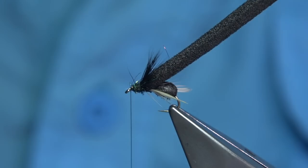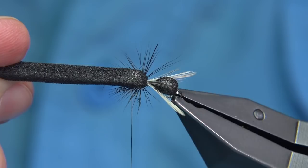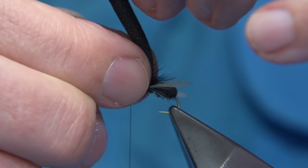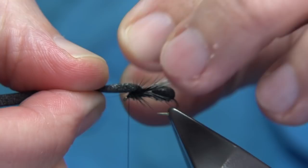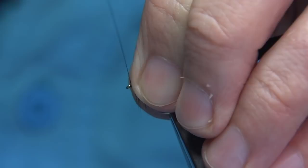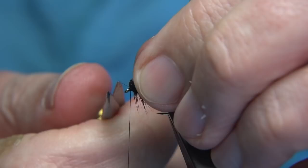Okay, now I'm going to bring over the foam. You see how it spreads the deer hair fibres. Now you want them to spread out. Just use the foam back and forward and draw it back with your fingers. You will catch the odd one, so don't worry. And draw it back, and then I'm going to stretch the foam to reduce the thorax size, because it is smaller than the body. That gives you the profile, the shape, that's what the fish see. And see, I've caught one fibre, but don't worry, you can always pull it back with the thread, a few turns in there, or in this case, trimming that away.